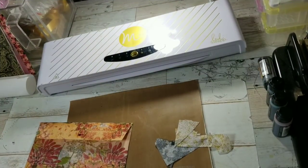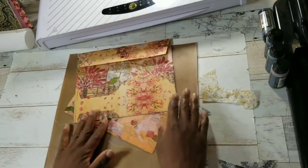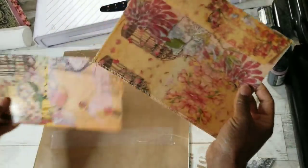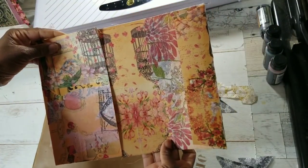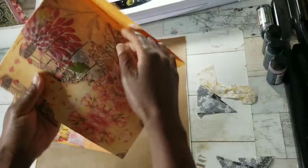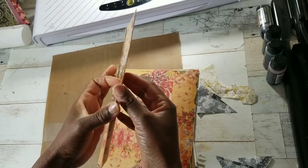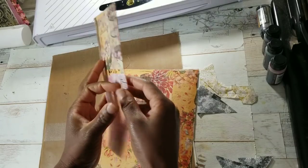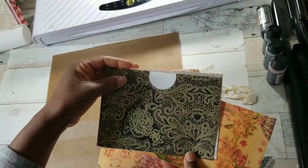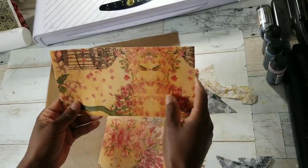I'm back, you guys. Okay, I want to share a couple things with you. I decided to cut my envelope down in size, and that's a great idea because if you want to create multiple pockets, like I've cut these, I sliced it just like that, and then I stitched down here. And so I have an actual envelope here, and then I have a pocket here. Now I can take my circle punch and create a notch on the side of my choosing, like I've done here, and with all of my recycled album page pockets I've made.